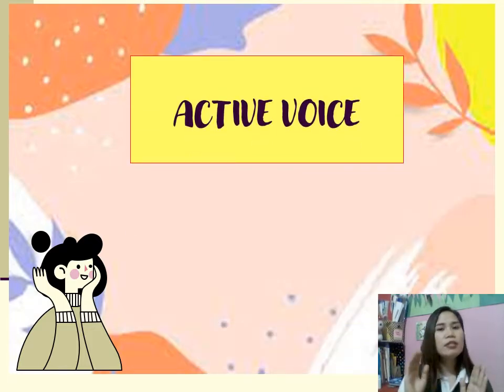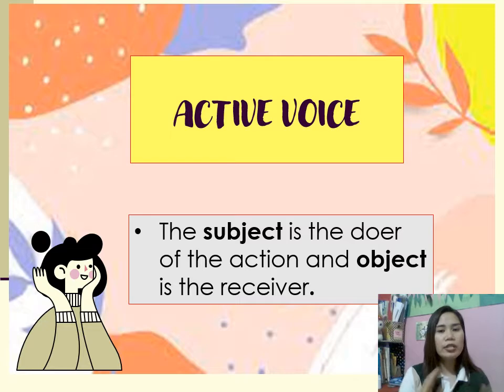Active voice, this is the voice that we use most of the time. And in active voice, it means that a sentence has a subject that acts upon its verb. Okay, so we have here the subject is the doer of the action and the object is the receiver. Okay, so that is active voice.